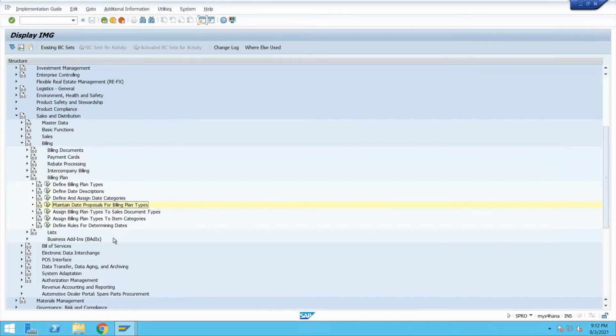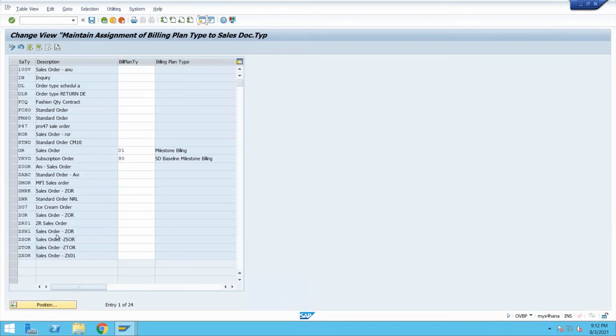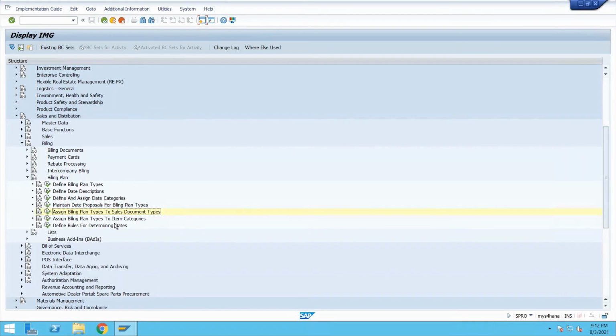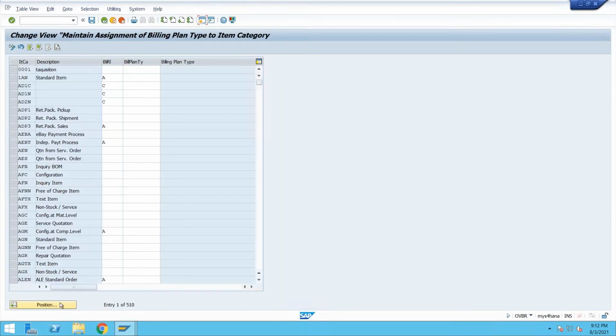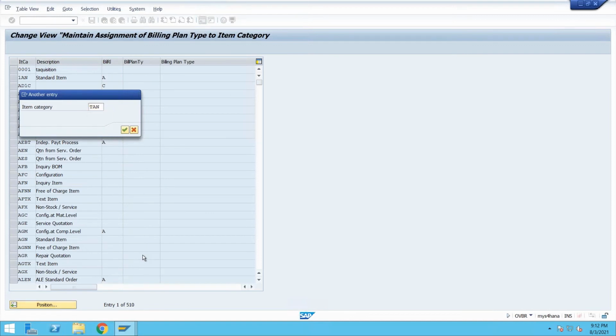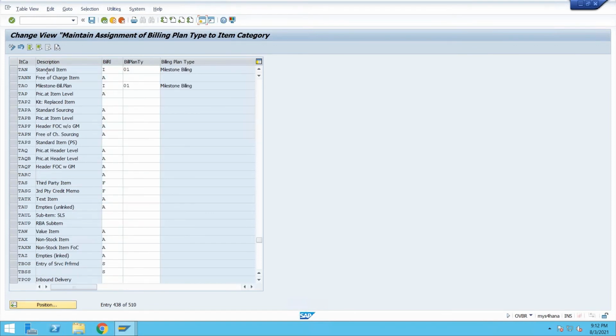And the next is assign billing plan type to sales document type. It is very important here. My order type is OR, which is linked with milestone billing 01. And next is assign billing type to item categories. So here item category 10, and for this the billing plan type 01 we have assigned, and here billing rules.